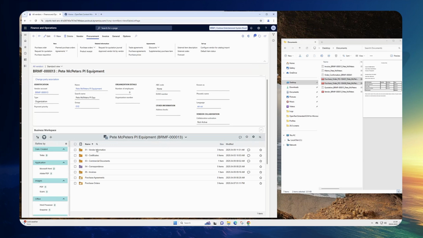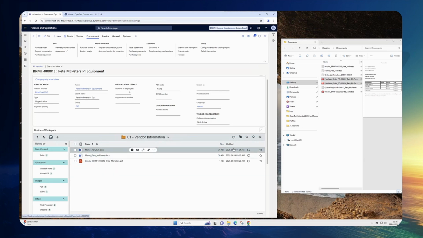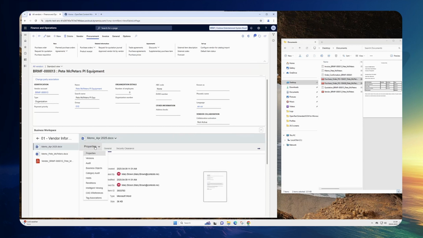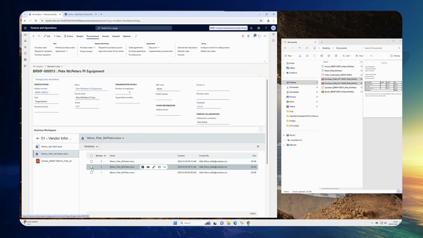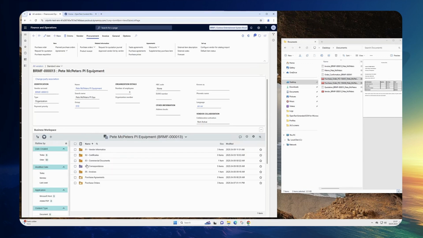Also, I quickly mentioned that, of course, you can do some document management functionality. So you can go in this document, for instance, and you can open the information. So you want to know, let's say, what has changed. So maybe not for this document. I see this document has a couple of versions. So you could basically select these versions and do the comparison right from this view. Okay, so this is how you could access the documents, work with the documents.